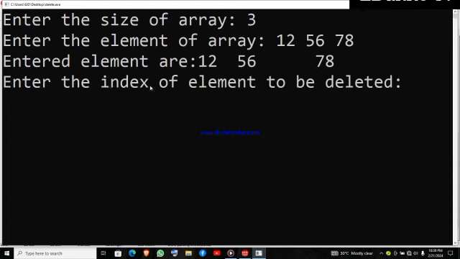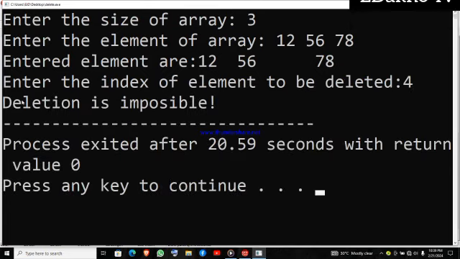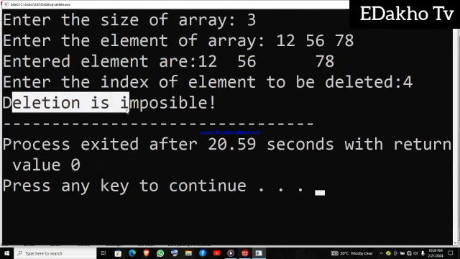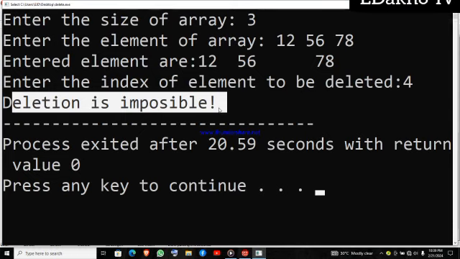Now it says enter the index of the element to be deleted. This is index 0, index 1, index 2. If I try to write index 4, what do we get? As you see, the deletion is impossible. Why is it impossible? Because you are out of range. Thanks for watching this simple program to delete a certain item in the given array.